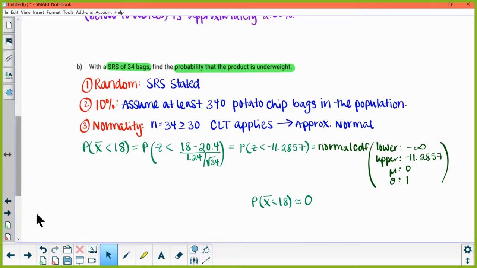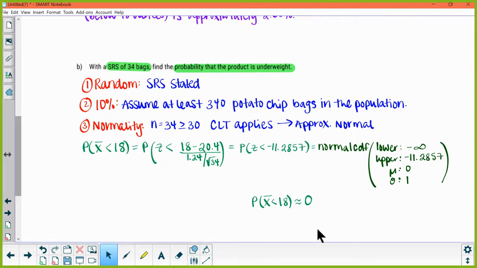I would always double check and verify that you've typed in everything correctly. But when you have a z-score this large, remember z-scores are representative of standard deviations. If you have one this big, you are generally not going to have a probability. There's not going to be a chance it occurs, because most of it is caught within 3. So when you get outside of 3, your probabilities dwindle to 0, or 0.00004, or something very, very tiny.